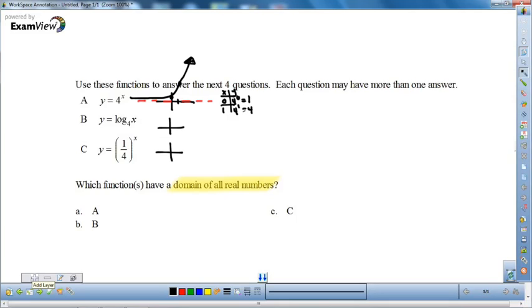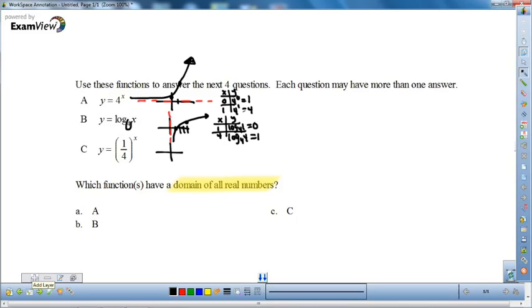For the log, when I make a table, I'm going to use 1 in the base. And the base in this case is 4. So when x is 1, any log to the 1 is always 0. And log base 4 of 4 is going to be 1. So I'm going to graph 1, 0, and 4, 1. Okay, so this graph, I'm going to remember that it has a vertical asymptote instead of horizontal. So it's going to still grow, but it's growing slow.